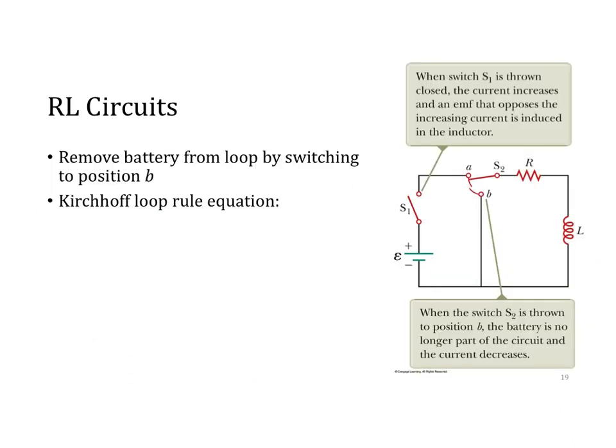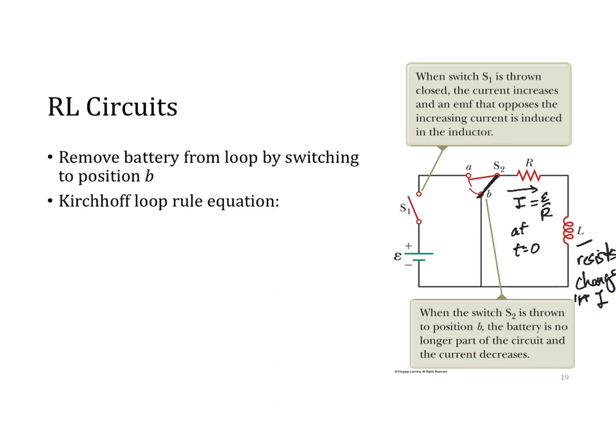It's not resisting a change in current as the current reaches that steady state. What about the other way? The next step that they tell us to take is to flip the switch to this position B. Just before we flip that switch, we had that steady state current at its maximum value of epsilon over R going through our circuit, right? And so now our inductor is going to resist the change in our current back down towards 0.